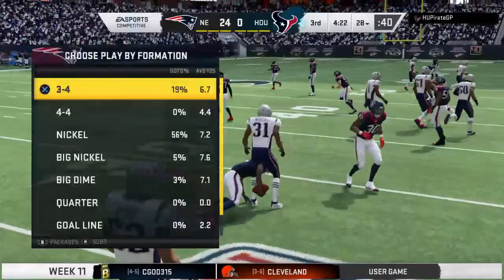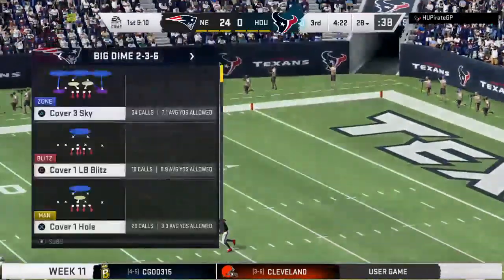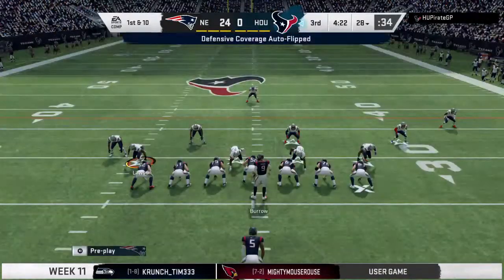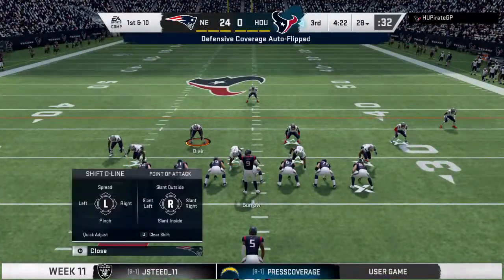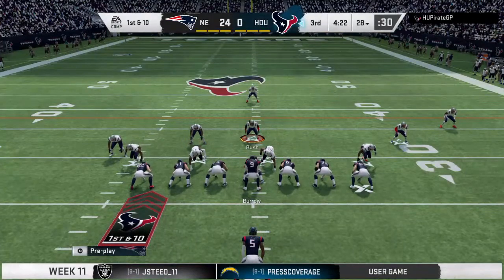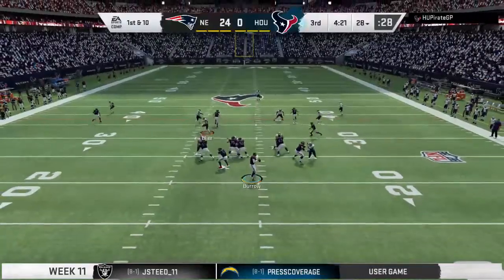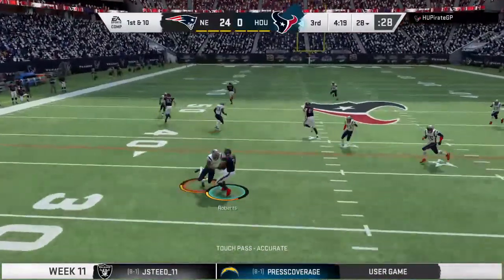Give him 11 yards that time on the return. And the Texans will take over with a 1st and 10. On the set. The Texans offense ready to go here for their next drive. They're down in this game. A chance for the offense, though, to put something on the board, get some momentum here at half 2. Try and get things kick-started for them.